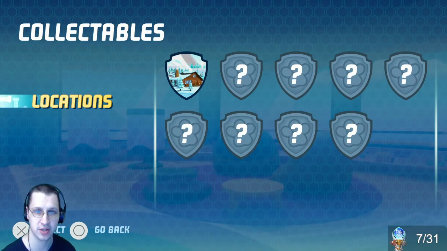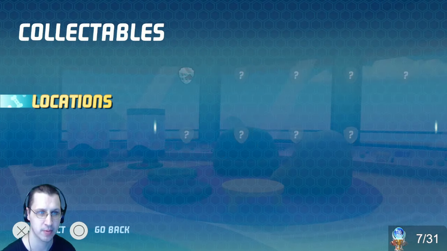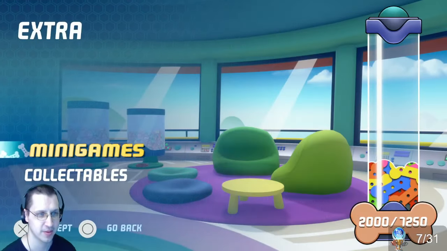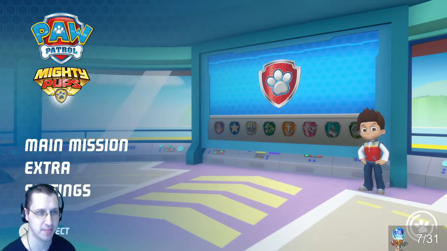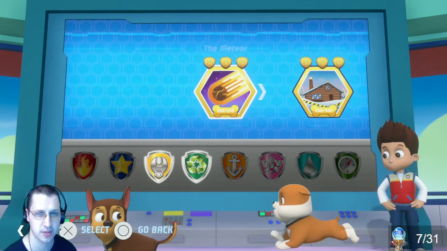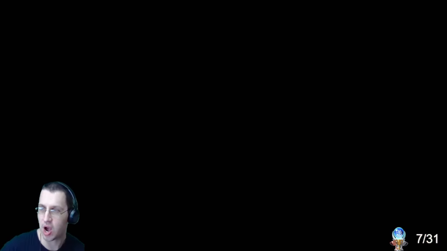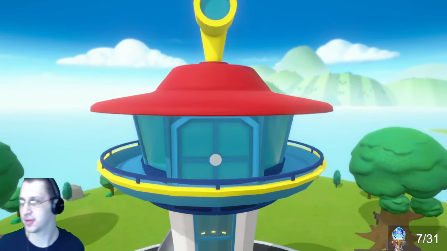Locations. Jake's Resort. How do you view that? Mini games. Main mission. Let's go. Main mission. The Meteor. Jake's Resort. Find Chicoletta. There's only 150 here.